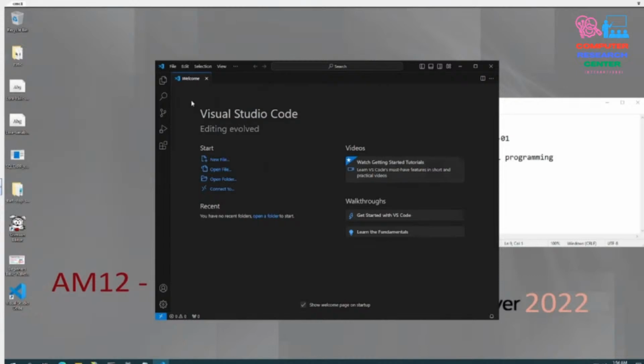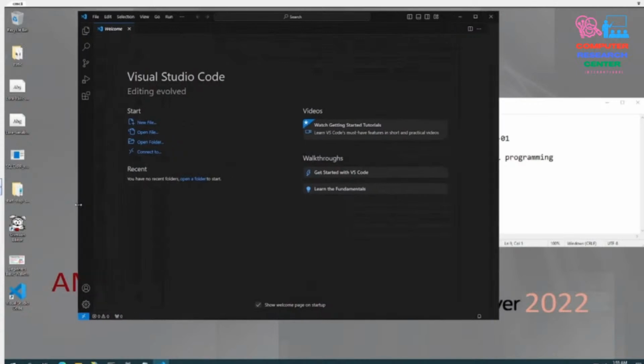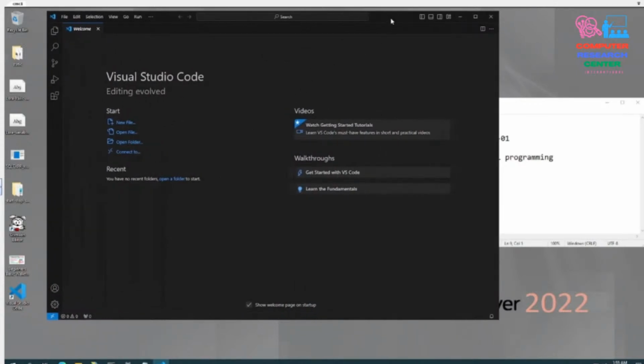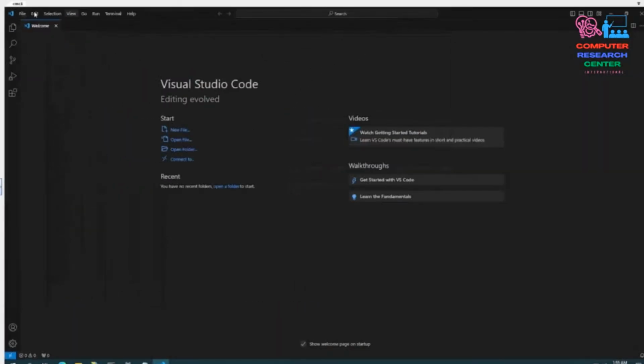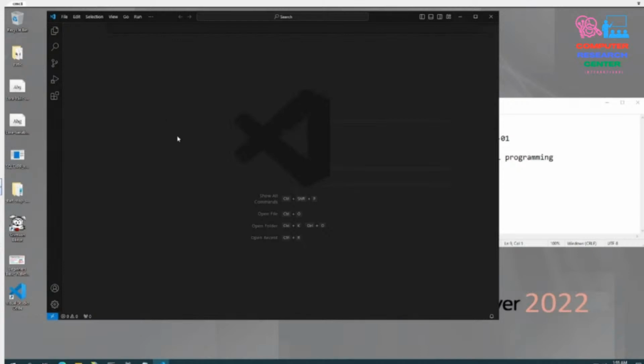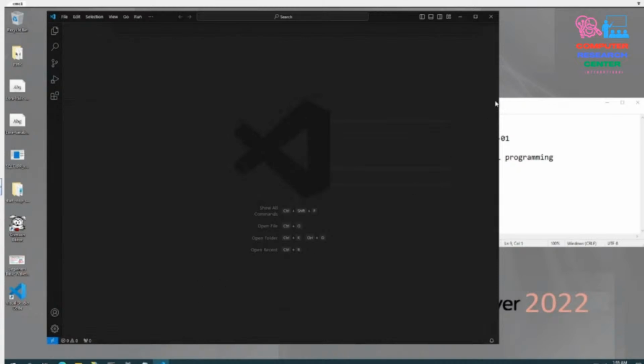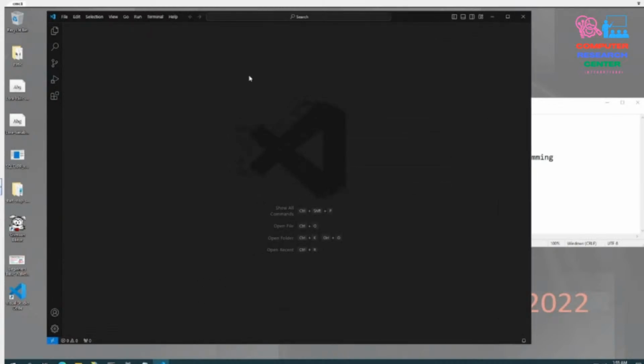So what we need to understand here is many people, including myself, are just used to double clicking the title bar to make it full size. Let me do that. Now I have full screen open, but first of all, let me close this welcome page. Before we do the programming, we can do it right away, that's not an issue, but I will go a little bit by the conventional way.